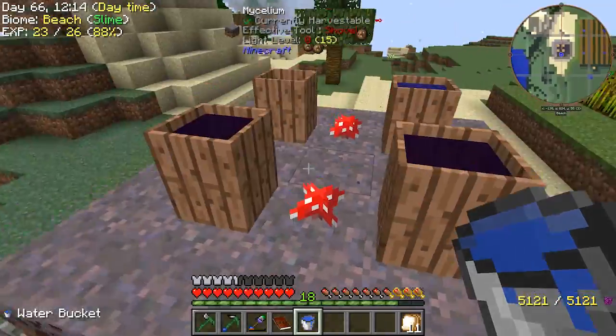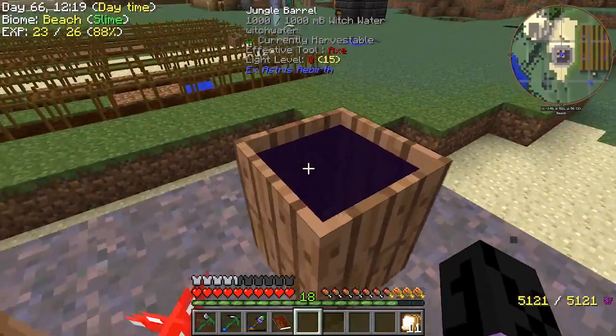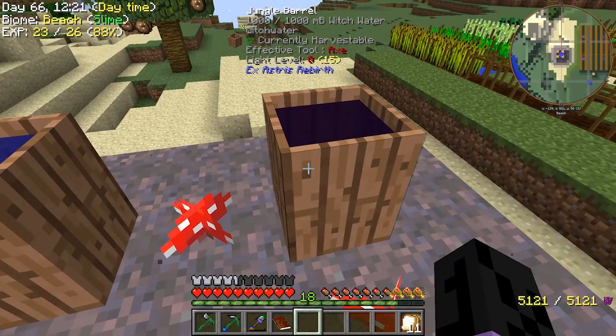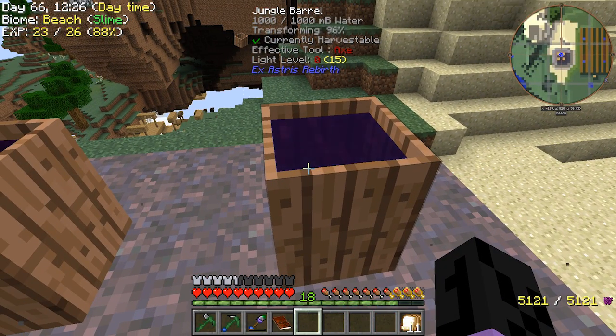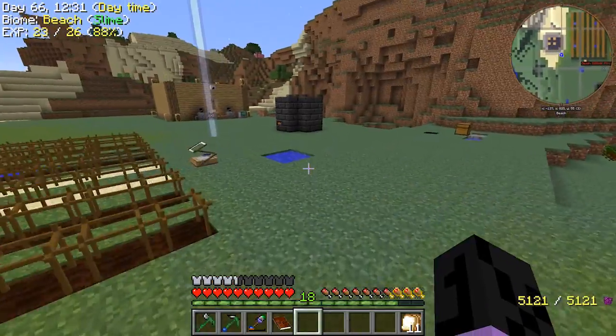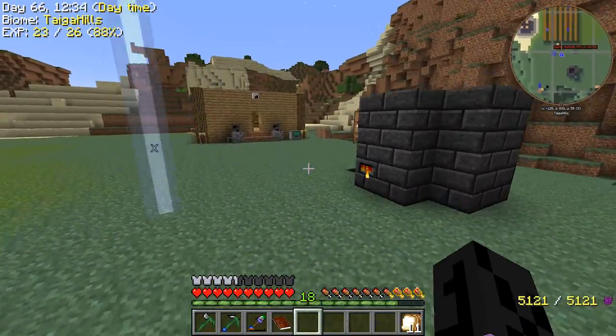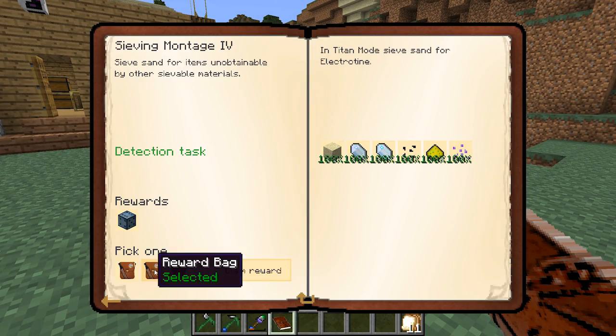But this will allow us to get soul sand, which is awesome. Which water, and you are transforming very quickly into witch water. We now have 4 buckets worth of witch water, which if we just shove sand in there, we'll get soul sand. So, you're done. Middle bag.